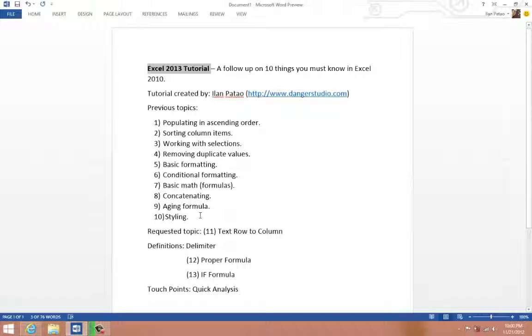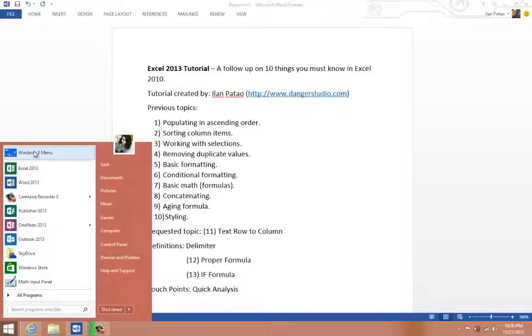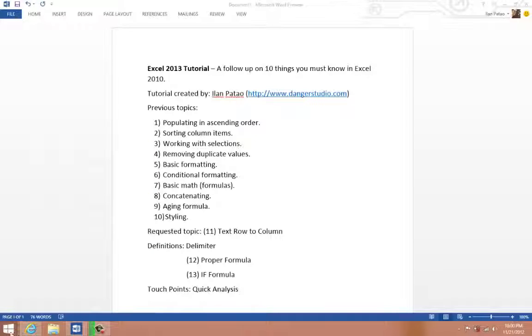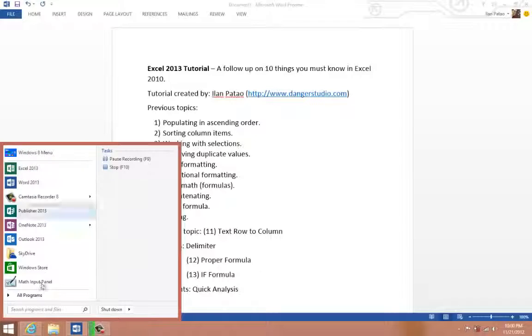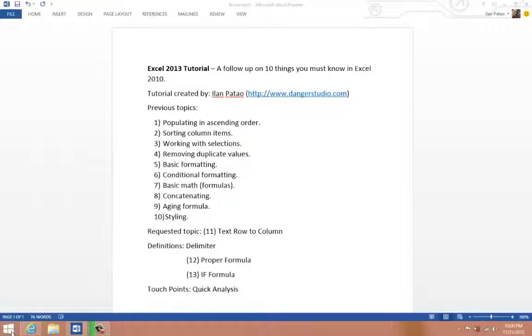Microsoft improved the user interface of Excel 2013 by adding the whole Metro style to it. If you take a look at my screen, you'll see that I'm using Windows 8 and I'm using Start 8. I added a Start button to my Windows operating system because I actually enjoy having a Start button. I'm going to show you a video on how to add a Start button in the future. But for now, let me just jump straight forward into Excel 2013.